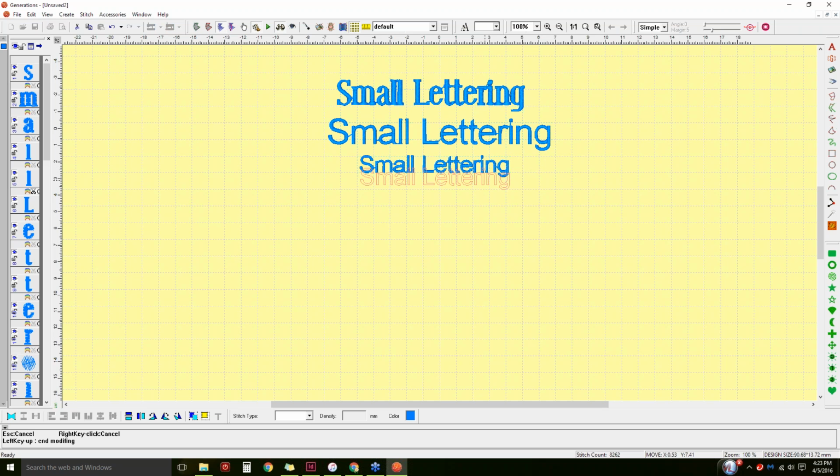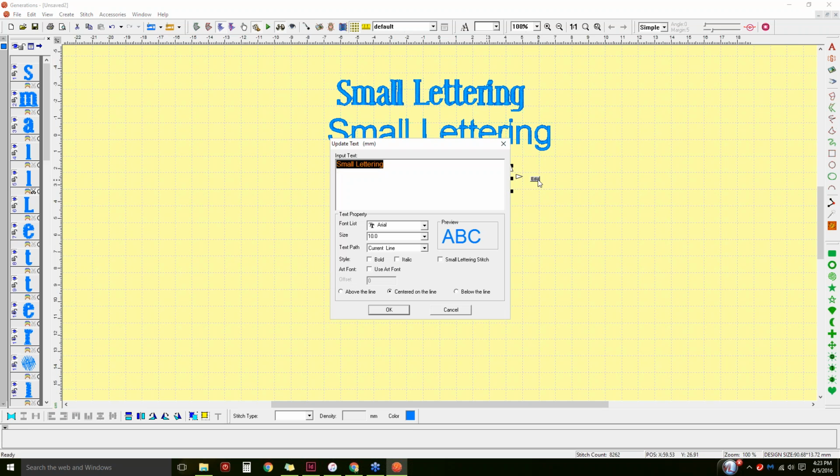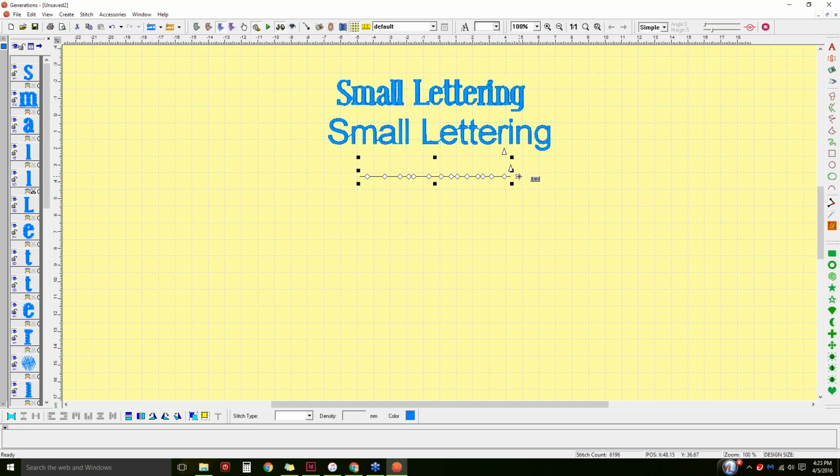I might want to consider, if it's a very thin font especially, coming back in here and saying bold. And I'm going to go ahead and put this above the line where it's supposed to be. And if I come in and edit and make it bold, I might want to pull that apart a little bit just to give it some more room. And see if that will work better, because I've given my lettering a little more width. Okay, and this is at 10.